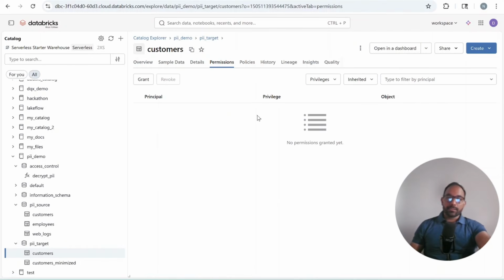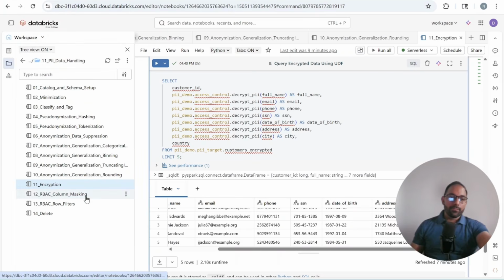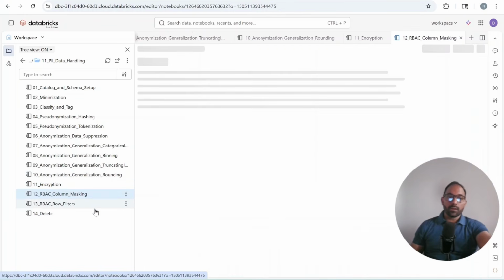And this access, this general role based access control, works until catalog level, schema level, or table level. Everywhere we can apply whatever we want to control. And if we want to control within the table, like at the row or column level, that is where the combination of row filters and column masking comes into the picture. So if we go back, first let's understand what is column masking.